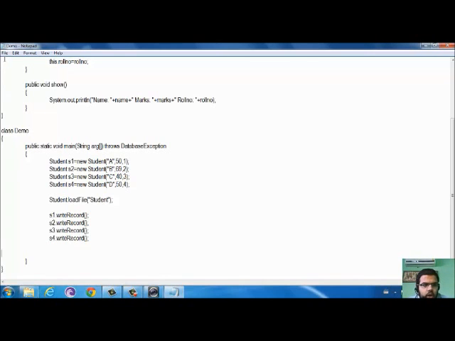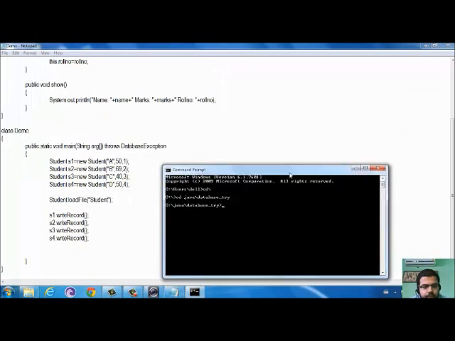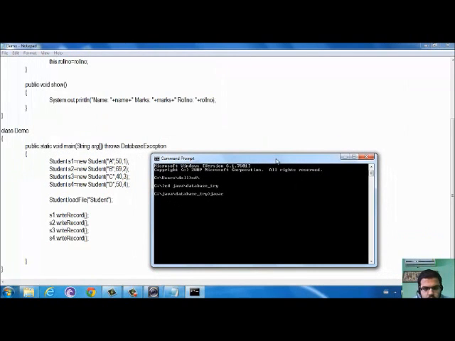So now let's run the program the way we did previously. Let's open the command prompt and move to the location where we had stored the file, that is the database.try folder. Then javac -cp . database.jar and the Java file.